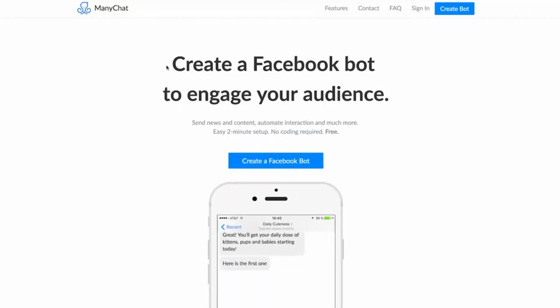Now let's jump into chatbots. They are a very useful tool for real estate agents especially, so that you have an immediate follow-up system in place for anyone trying to reach you on Facebook. There are a few different ways you can go about creating your own chatbot. One involves more in-depth coding experience, and then there's other services like ManyChat. ManyChat is easily my favorite service when it comes to creating your own chatbot without the hassle of coding.